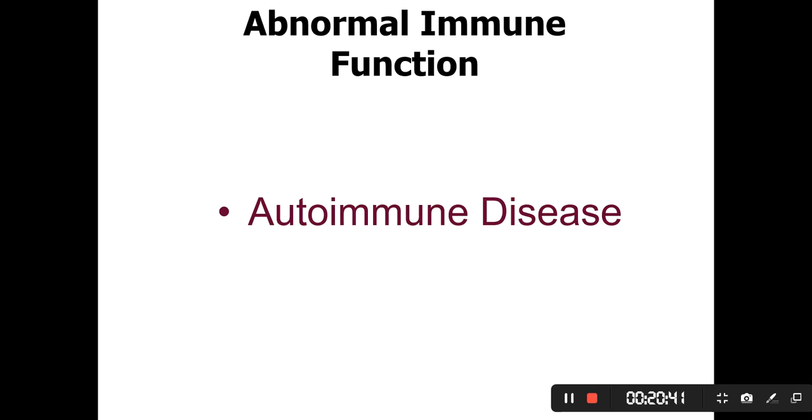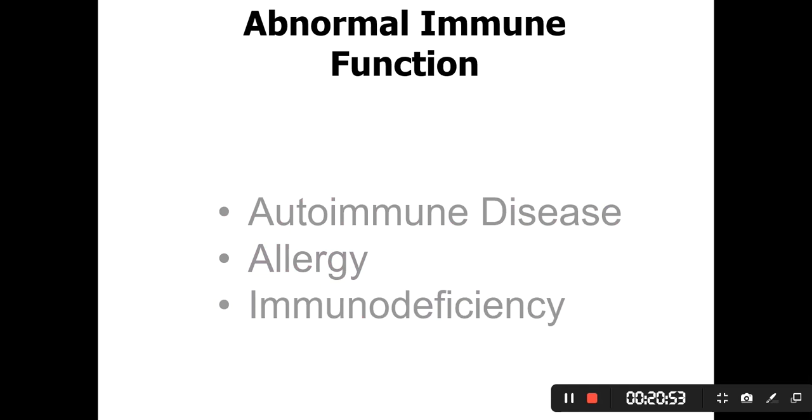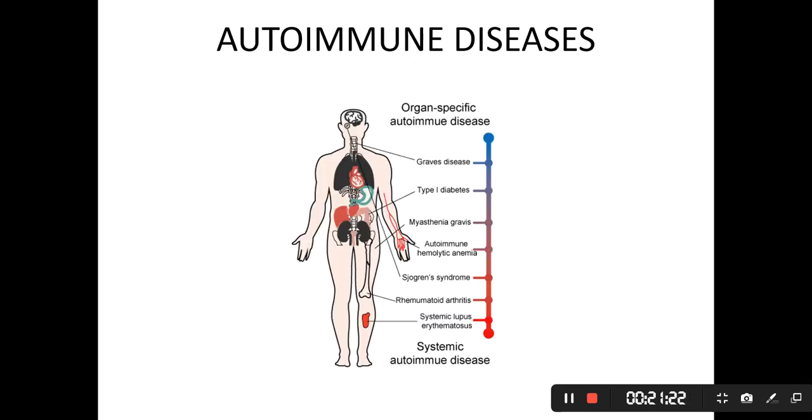What happens when sometimes the immune system goes abnormal, starts behaving in an abnormal way? Then the diseases that are formed are of these types: autoimmune, allergy, and immunodeficiency. Okay, these are the conditions. This is just a generalized category. Some of these diseases are put in the autoimmune category, some in the allergy category, and some in the immunodeficiency state. What happens in all these three categories is the immune system, which is supposed to protect us, is overworking, or it is not working properly. It has become abnormal.